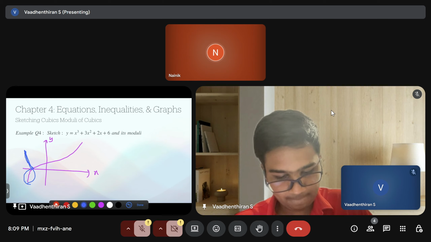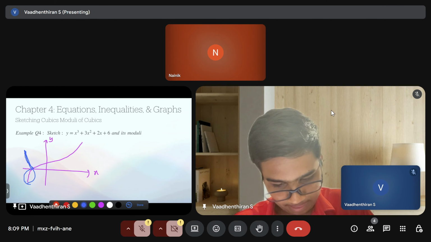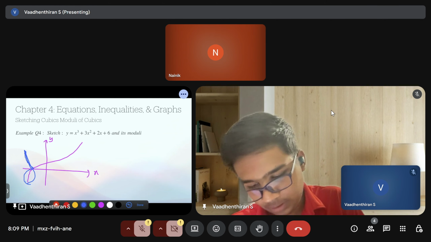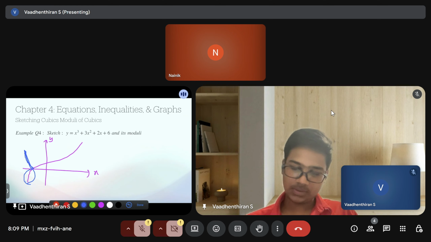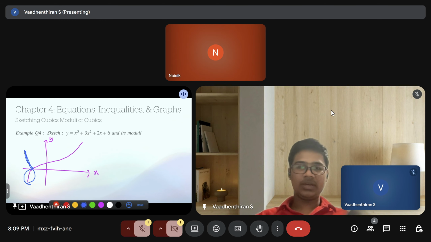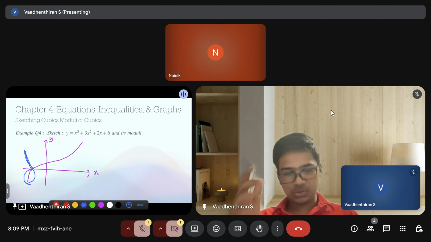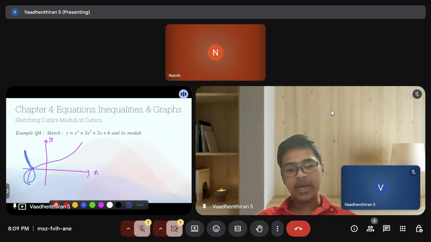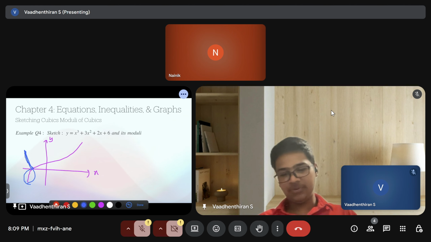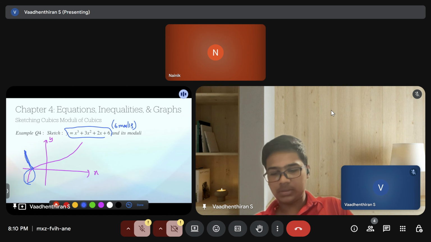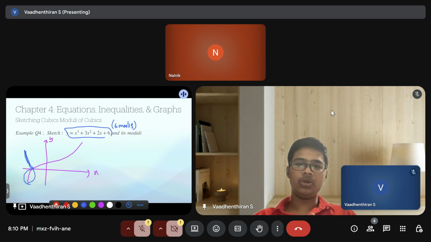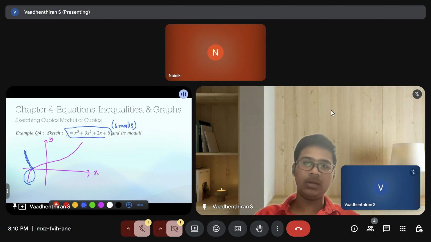For this question, can this ever come in non-calc? If it comes in non-calc, mostly it won't, because for cubic graphs there are three solutions you need to find. But they might ask you as a follow-up question: first you need to solve this for 6 marks, using what you saw in yesterday's video, right? Like using the factors of polynomials, you need to find at least one factor, then make it into a quadratic and a linear, a product of.